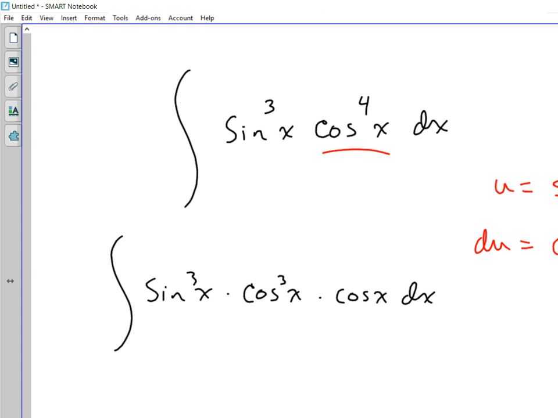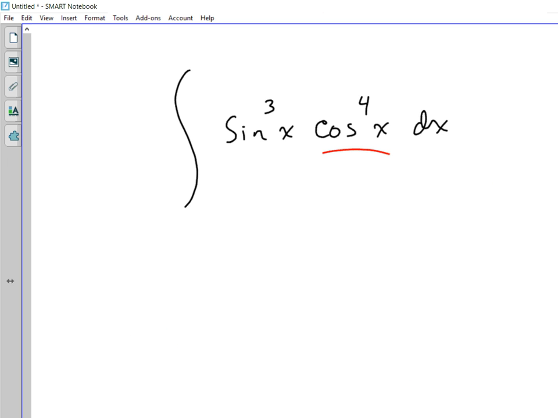And say, well, there's your 1 cosine, that's your du, right? Well, now that's fine, because there's my u cubed. You might say, oh, hey, I'm on a roll here. And that's my du, but what's that going to be? That's still there. I don't have an answer for that. So this isn't going to work. We're still left with him. So what we have to do is get it down into a place where there's only a single power of one of them.